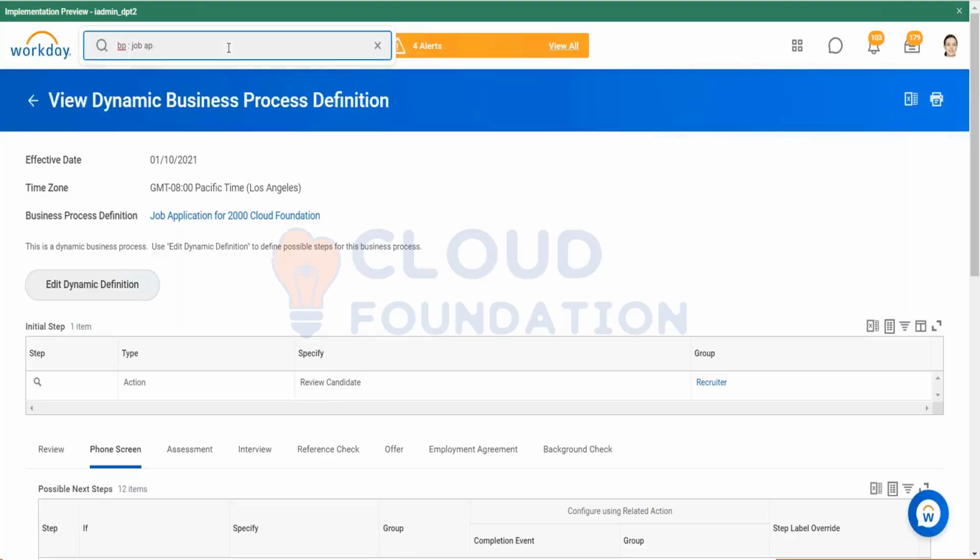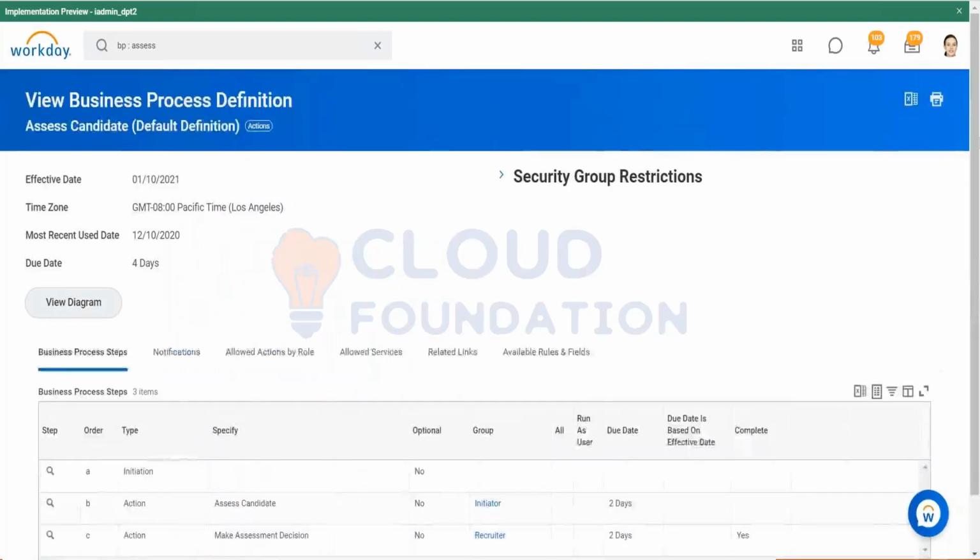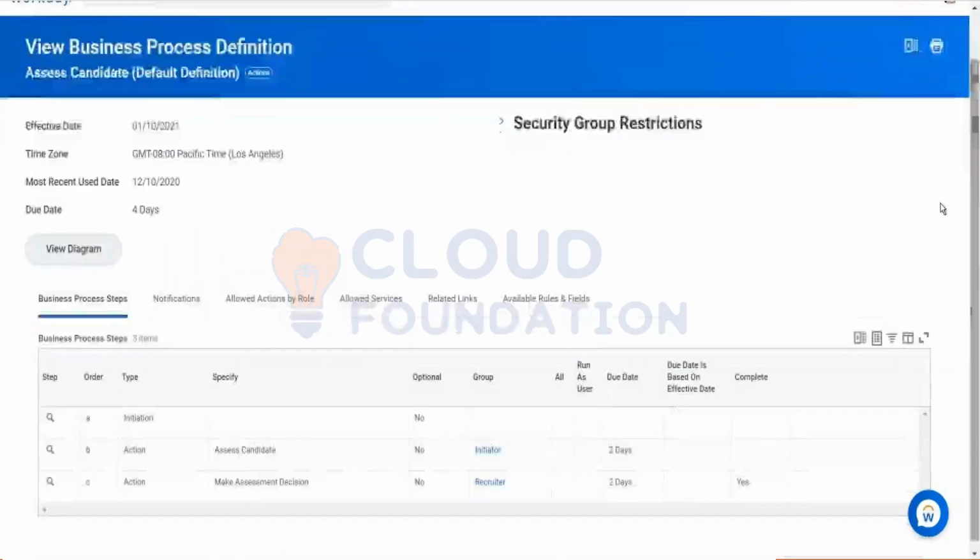So let's see the default definition for the assessment BP. Whenever we move a candidate to the assessment stage in the recruiting process, or what happens in the job requisition itself, there's an option of attaching an assessment.